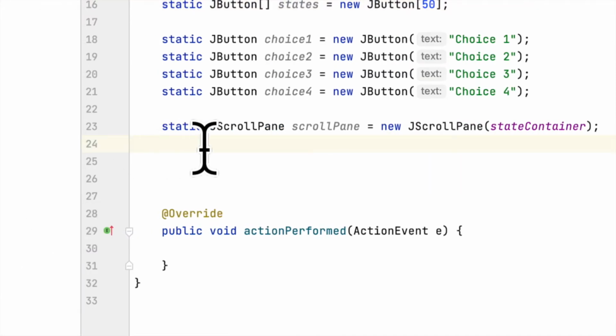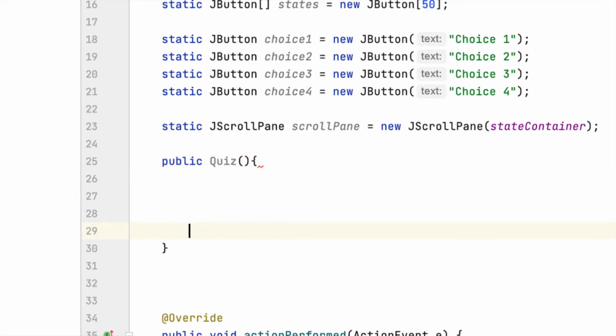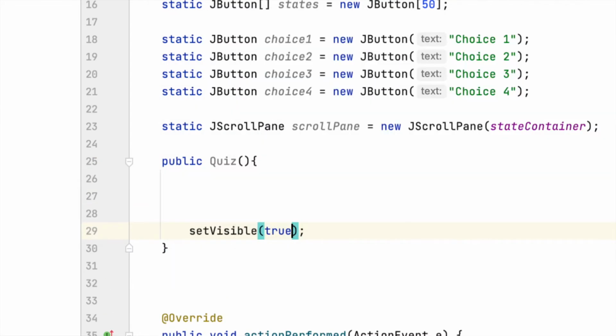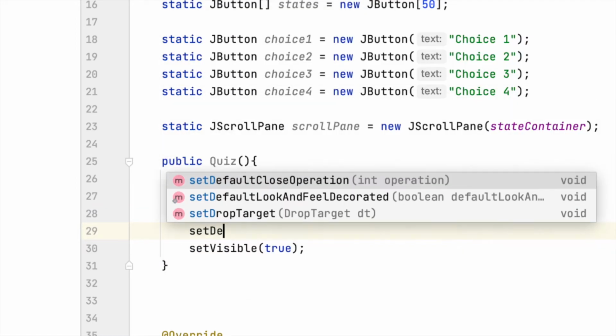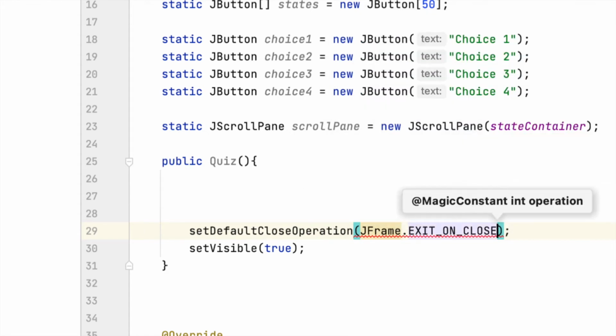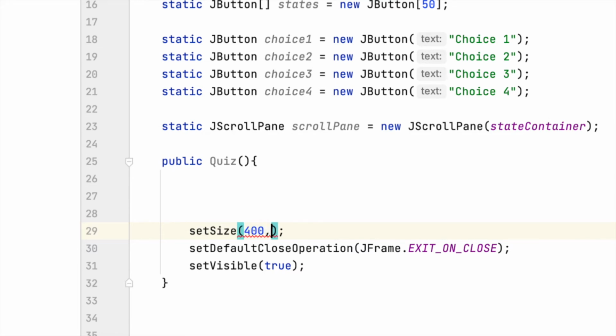So after that, we have to create a constructor for this class. We'll say quiz. In the constructor, the last one would be set visible to true. This is because we want to see the window. Set default close operation. We'll say JFrame.EXIT_ON_CLOSE. Say set size, 400 by 500.